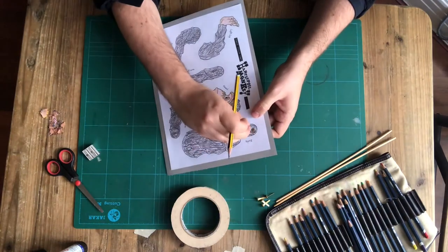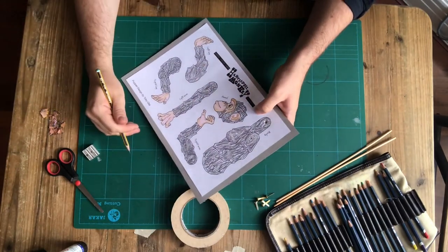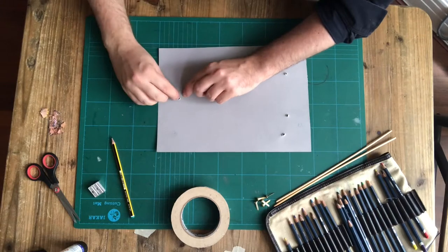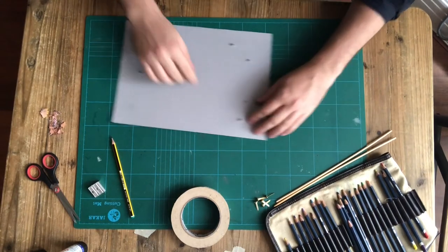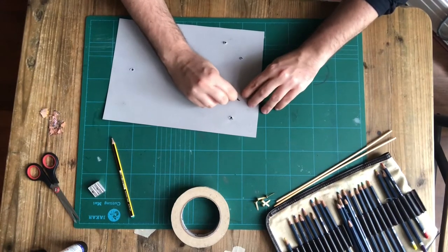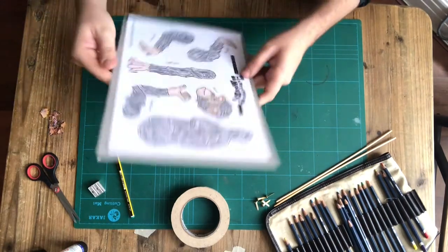The hole doesn't need to be too big — those pins shouldn't fall through the hole. Once you've punctured all five holes in your pattern, you can turn over and press down and flatten back any of the cardboard that's raising up on the back where you've poked the pencil through, as you don't want this cardboard to get in the way of your split pin joints. Just push back any of that cardboard to make room for the pins and that won't interfere with the joints of your puppet.